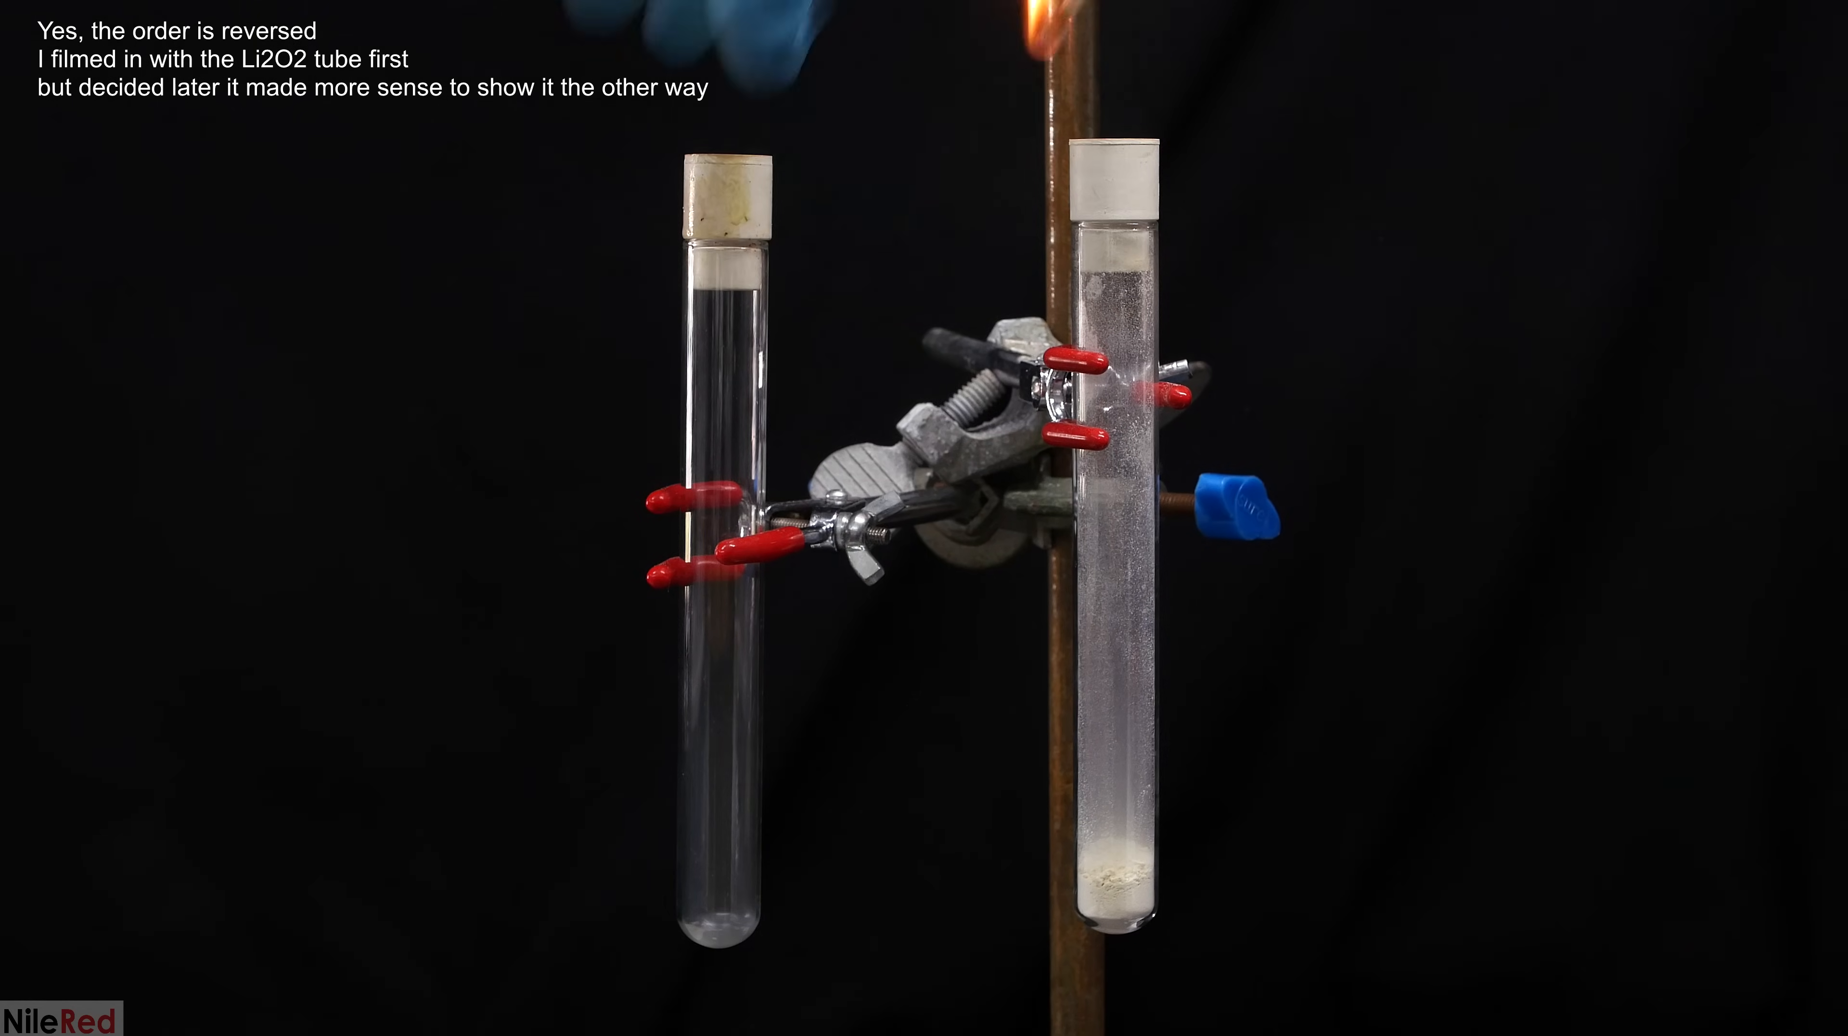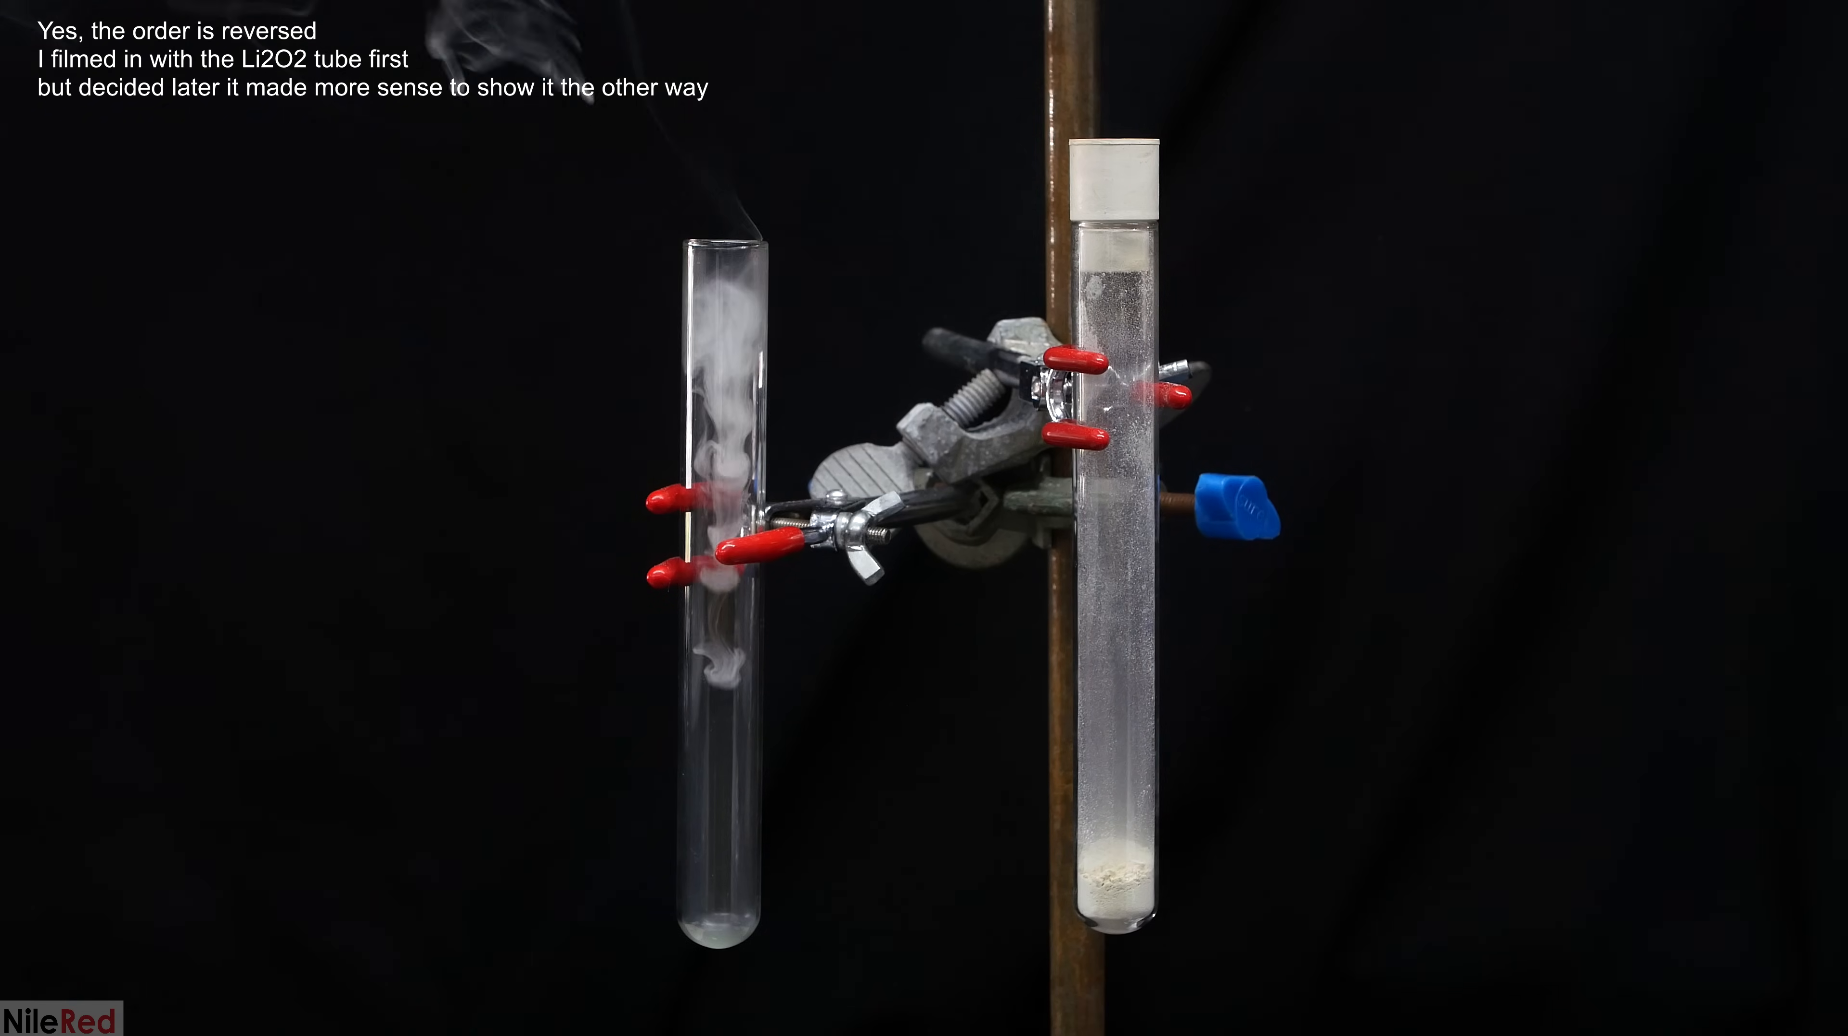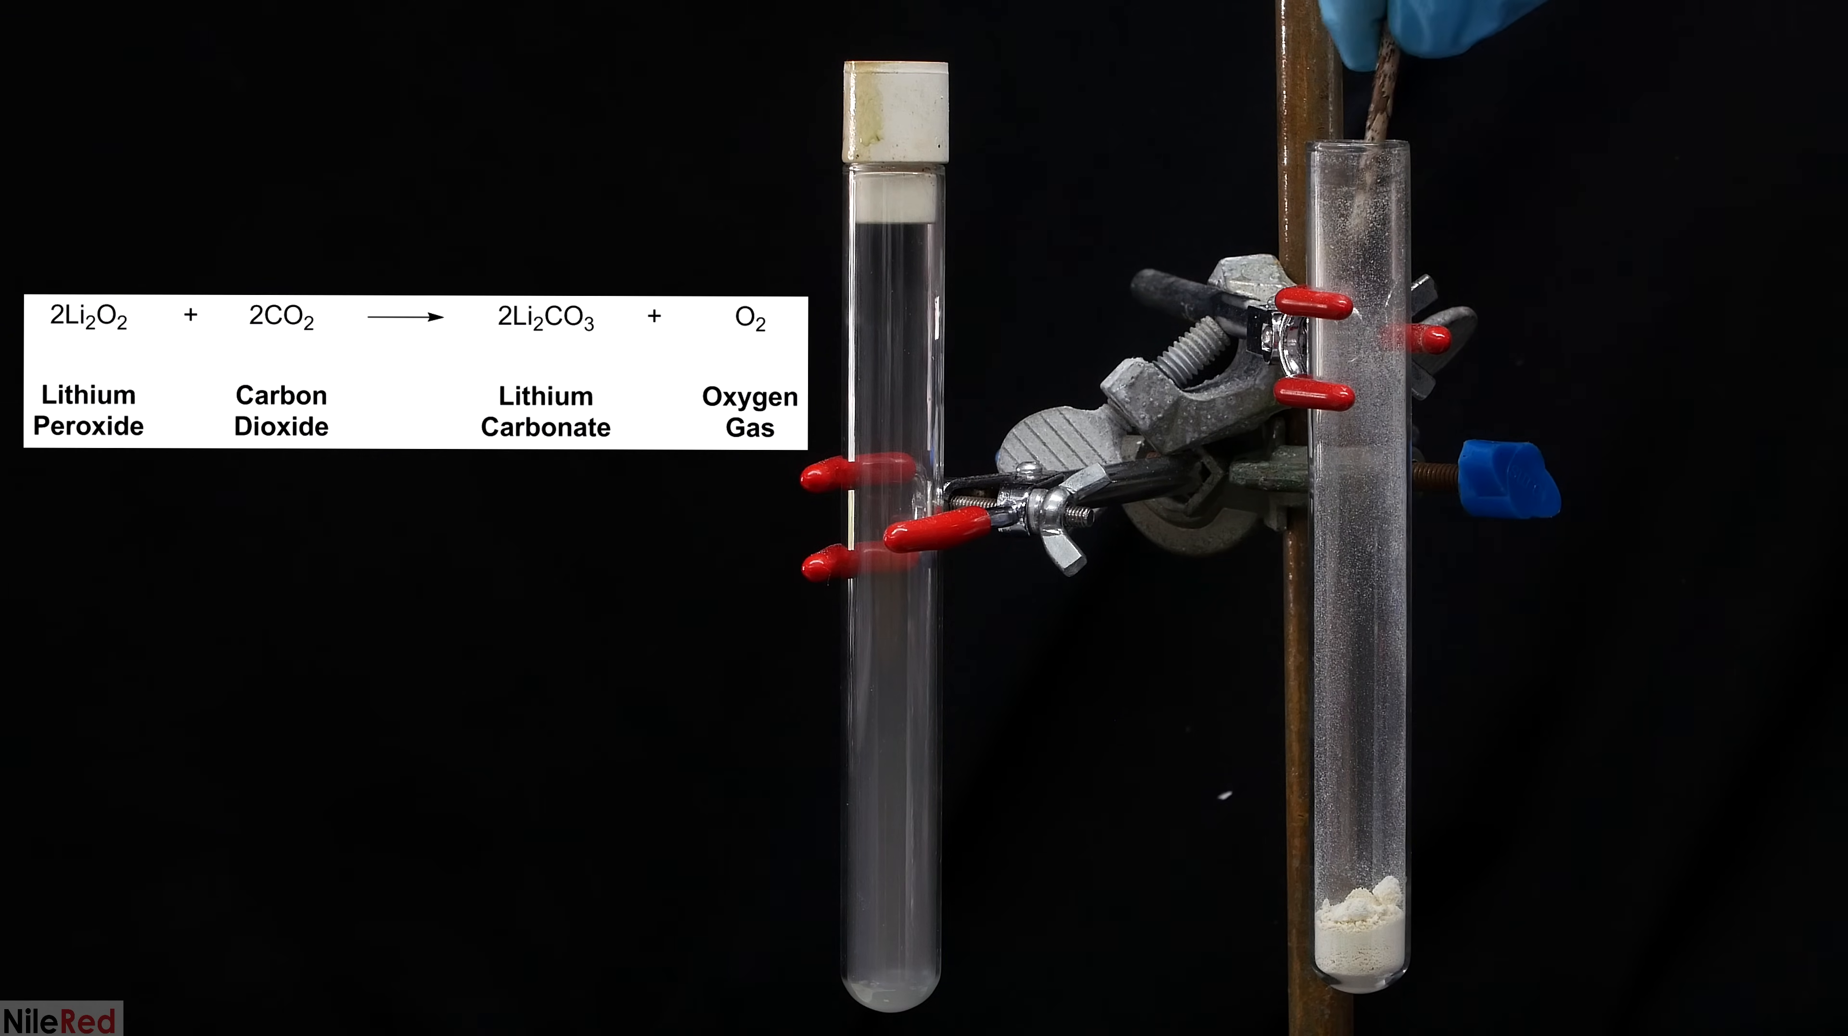To test out the tube that contains only CO2, I light a match and put it inside. The match is extinguished almost immediately when it comes into contact with the CO2. Now when we try it with the tube that has the lithium peroxide, we can see that the match actually maintains a flame for quite a bit longer. In a CO2-only atmosphere like in the other tube, the match would have been extinguished almost immediately. So this is a good indication that oxygen is being produced. I went ahead and tried to reignite a burning stick, but there just wasn't enough oxygen to get a flame going again.